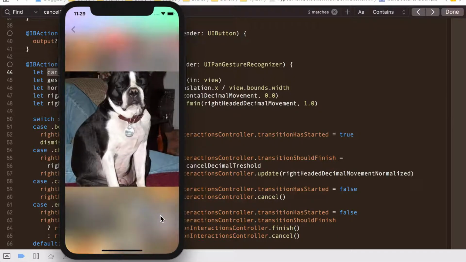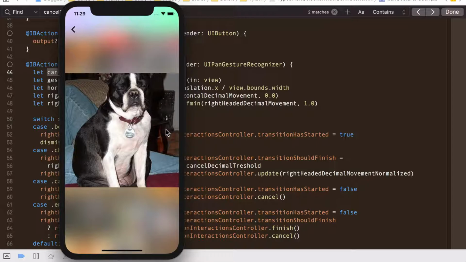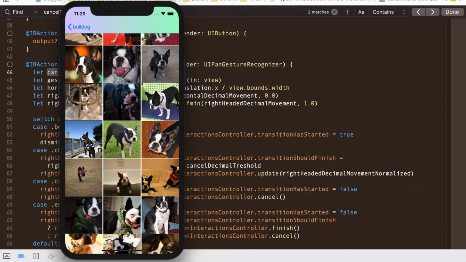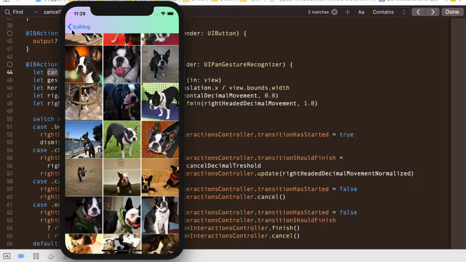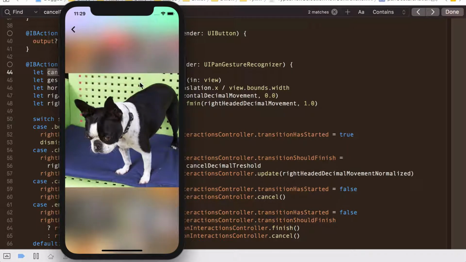So you can see that there is another animation, a custom animation inside this app, like the image unwrapping on the screen, and there is a background that is blurred while this animation is being performed.